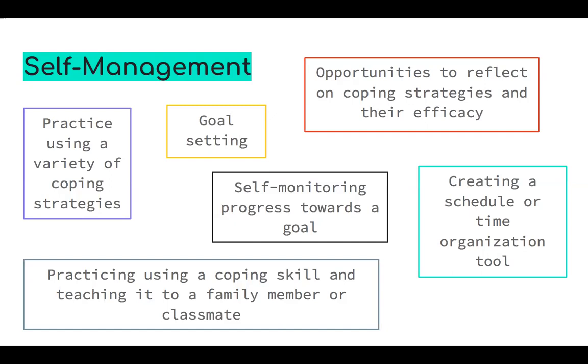Part of self-management is also time organization and space organization. So providing opportunities for examples, right? Maybe examples of ways that students can organize their space and time, or having that a little more open-ended and have students tell you input about how they are currently organizing their time and space, or maybe even sharing that information with their peers.